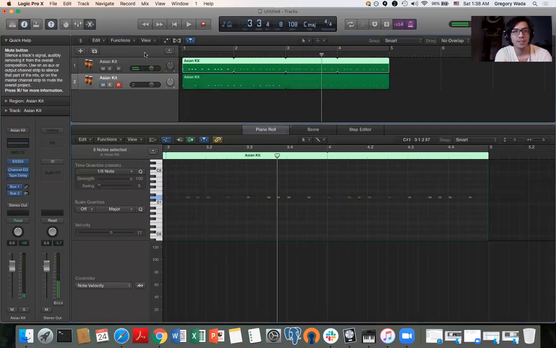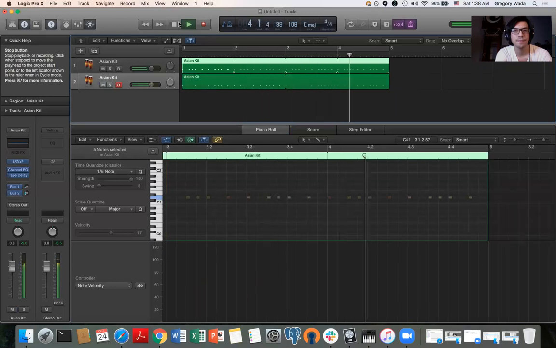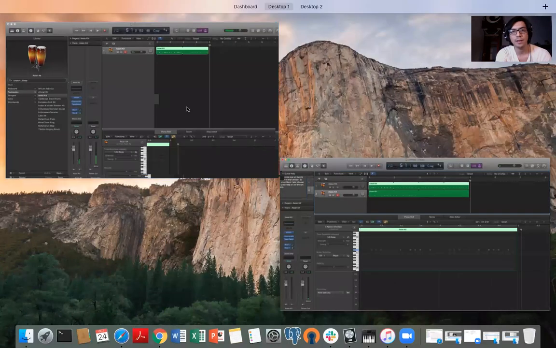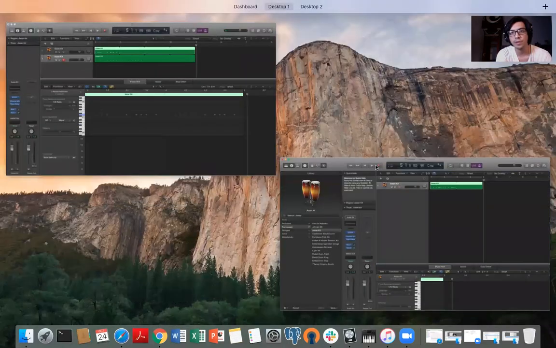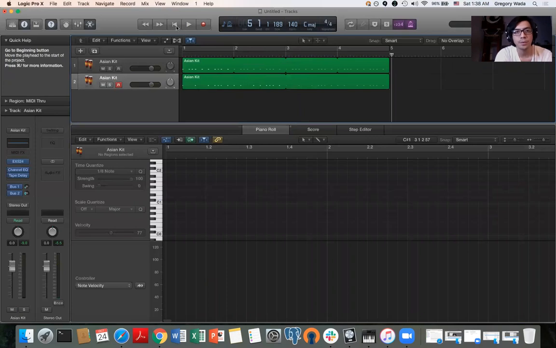So let's listen to those together. And now they've layered on top of each other, right? This is one of the great things about GarageBand: once they're on the meter together, we can change their tempo and they will all realign.